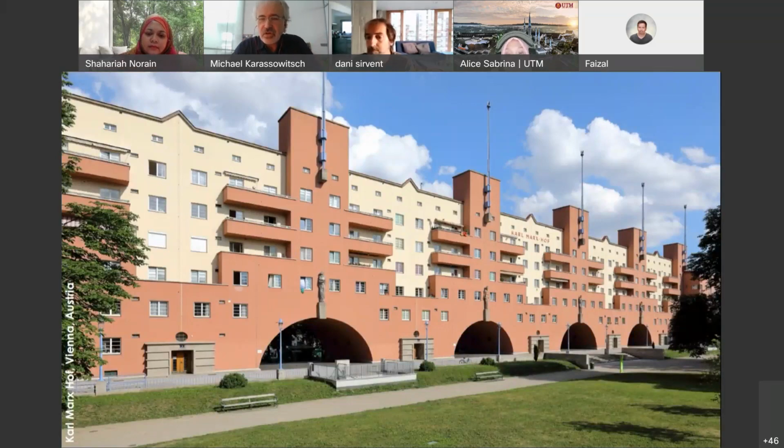A hundred and ten years ago in Austria, when the empire broke, they found a lot of money, a lot of assets, and they gave the people houses. They made people's palaces, very famous, and that was the time Marxism was coming up. I wouldn't say communism, but socialism was very strong, and they built palaces for the people, and these palaces still look like this. It's been renovated once, but they look almost the same across Vienna. They all look like this still, in a lot of places, because they were built adequately. They were built for people to live properly.